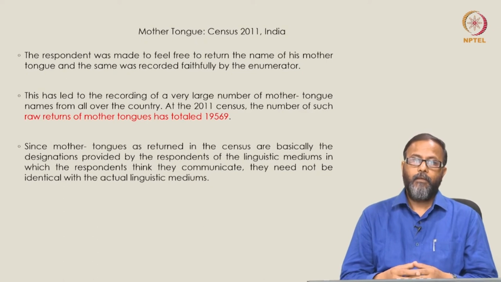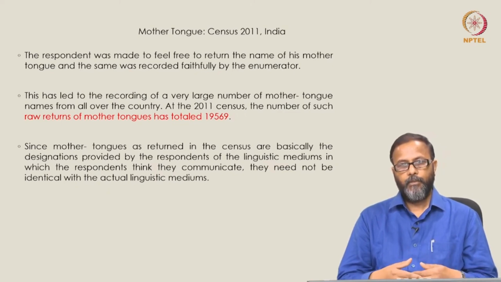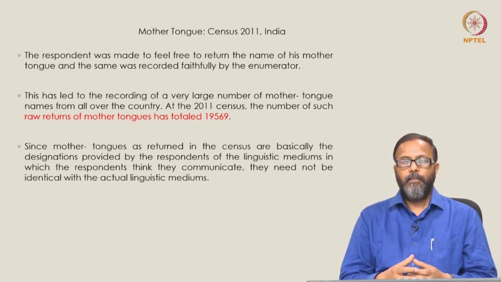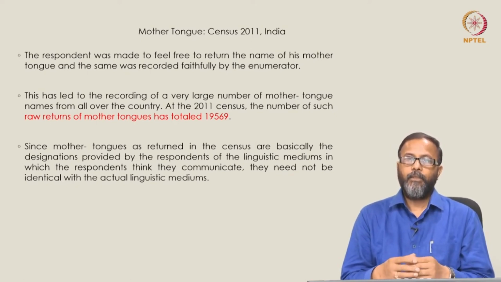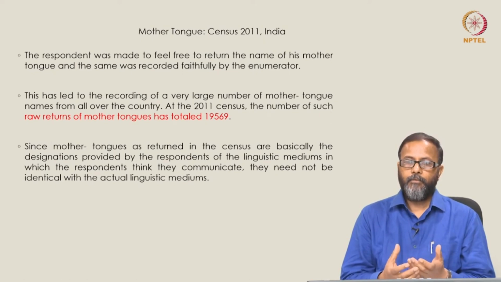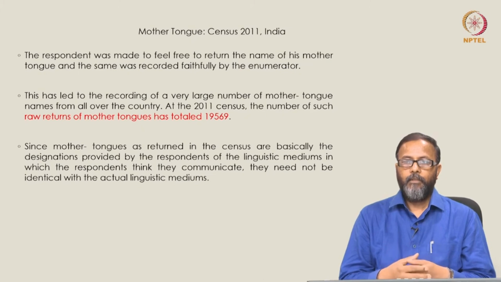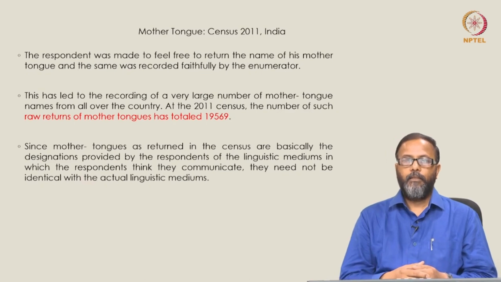The question is, why do respondents respond in such a way? Is there any truth behind such a huge number, or is the census not able to capture these numbers, or is it the individual's preference to associate with a particular designation? What works there? The identity issues, the collective identity issues, right? Why do they have such a wide variety of wild numbers while returning their mother tongue in the survey?